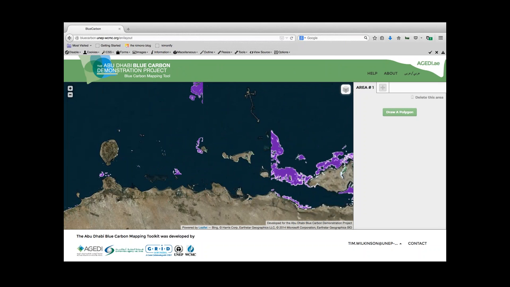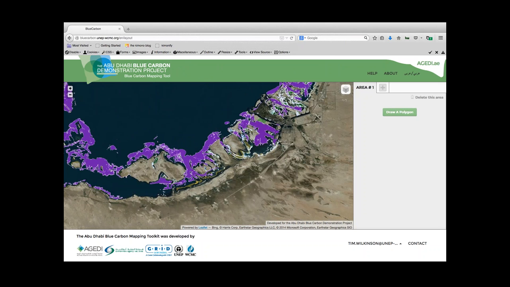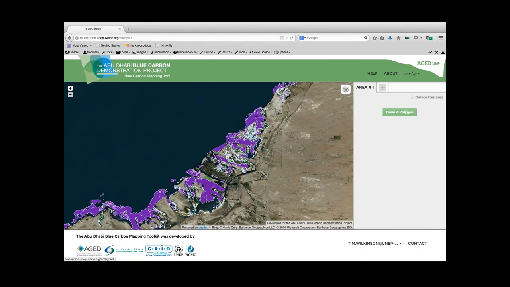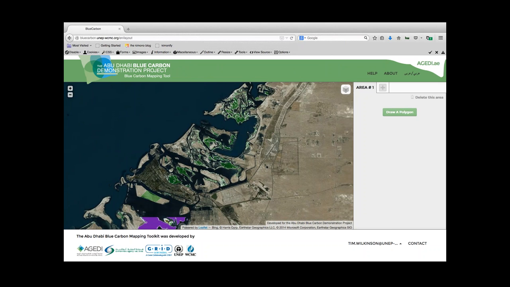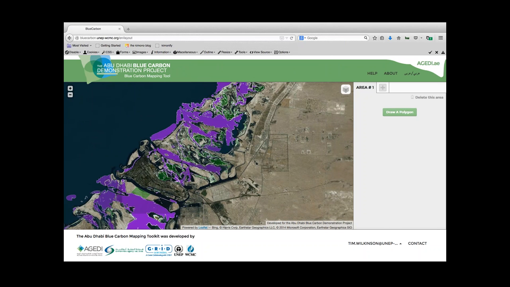And then inside here we've got all of the habitat layers for the various habitats that the project covered. So that's mangrove, seagrass, salt marsh, algal mats. And then we have this other classification, which I don't think has any data in it at the moment, but when we were building the tool, there was a feeling that we might come across something that was interesting out in the field and want to map it. So that's in there.